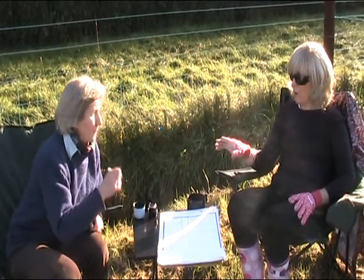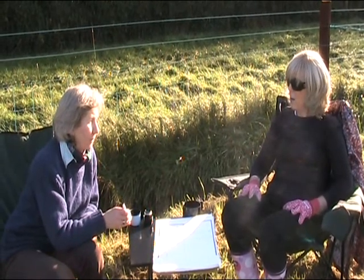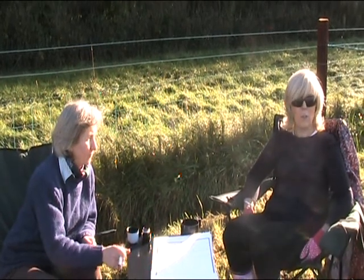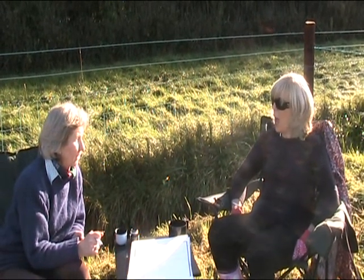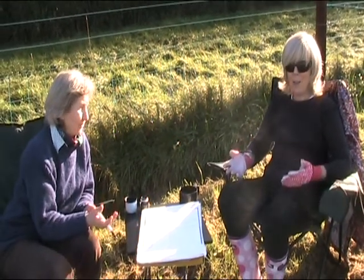But now the weather's going to change. It's going to get very cold, they say. It's all coming down from the Arctic or somewhere. So we'll make the most of it. I just looked at the clip on snowdrops last night. Oh, right. And we had another clip on trimming back our roses. So if you're looking to find out what to do with the roses at this time of the year, go on to that clip. The wind and the howling, the contrast in today and last week when we filmed.